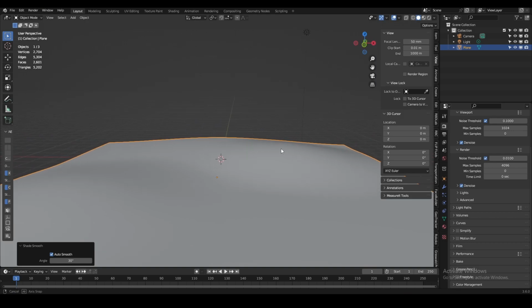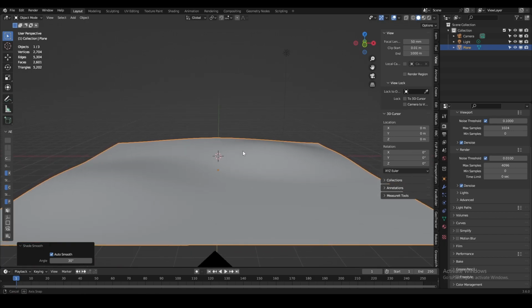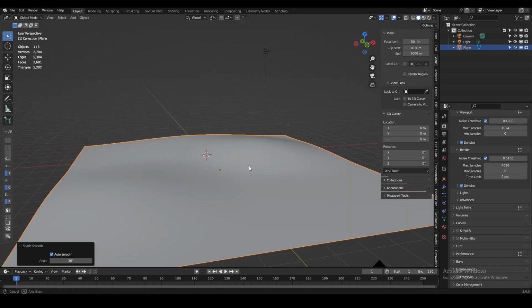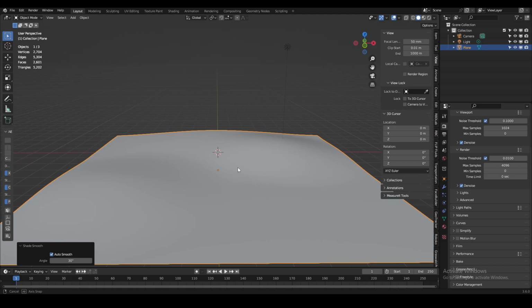Now we're going to add some shaders to this plane, maybe some dirt or some ground shader, so that the grass is going to be on top of that shader. Realistically, grass is not on top of something gray or cement, so we'll have to put some forest ground shading on this surface so it looks good.